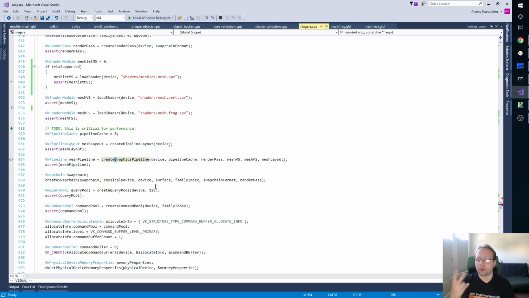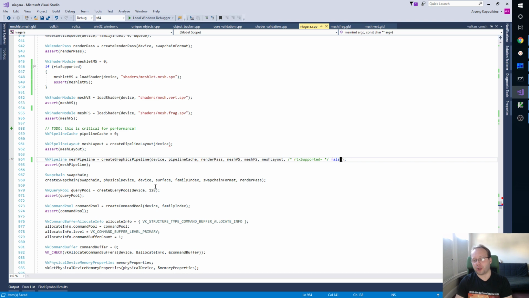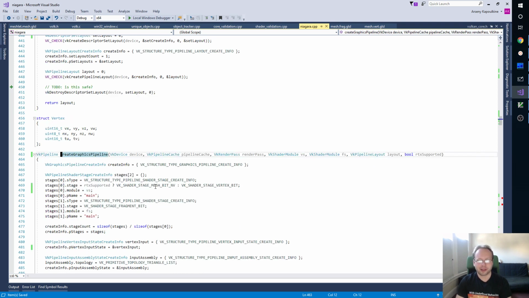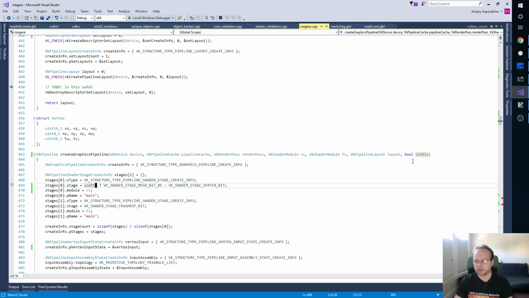So then we need two mesh pipelines. We are passing the mesh vertex shader right now. So this will be, I guess here it's not RTX supported, it's more like use RTX. So let's change this. Or I guess RTX enabled.